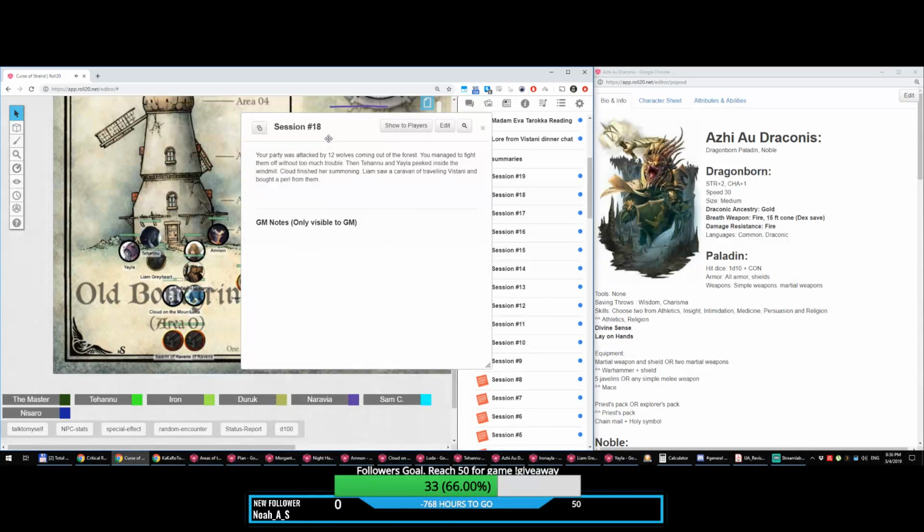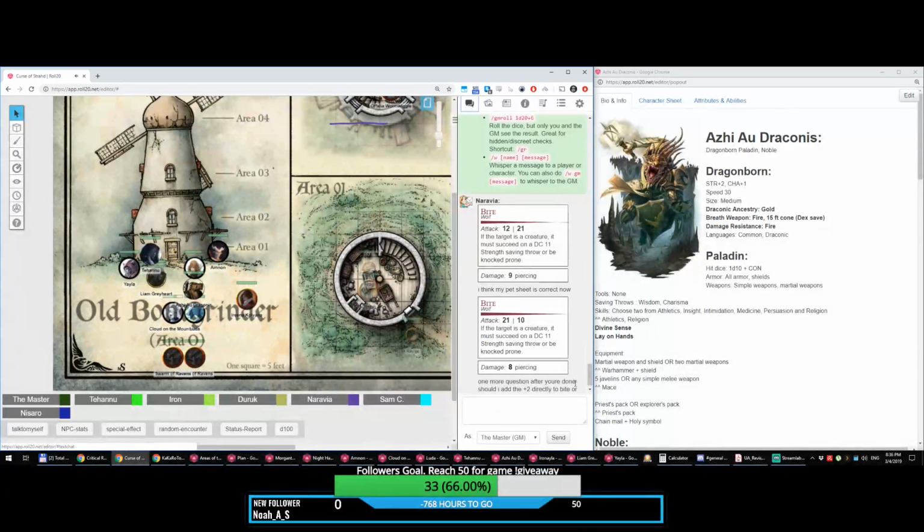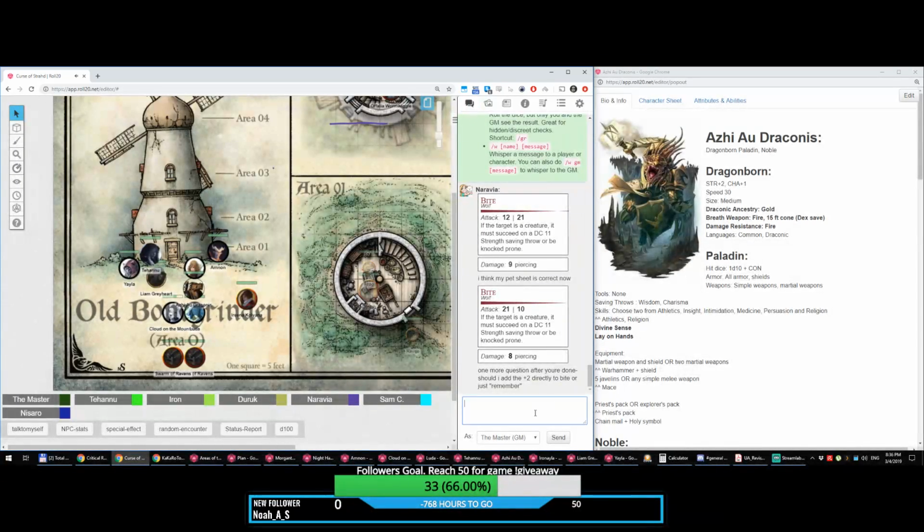Liam saw a caravan of traveling Vistani, and he bought a pearl from them. Other than that, we've been thinking about how to approach this windmill, and you were just about to knock on the door. I know I did the knock last time to finish off the session, but we'll begin this one with you just about to knock on the door. If you want to still change that, I'll allow it. That's not a problem. Well, Ozzy was the one who was going to knock on the doors. Yeah.